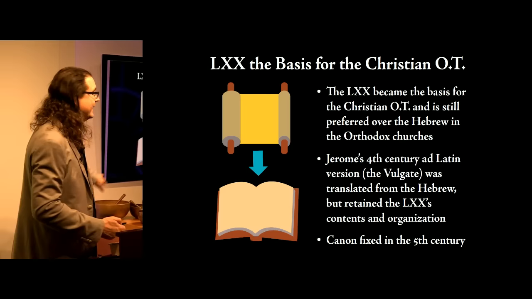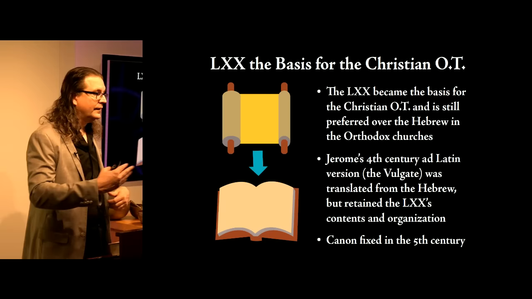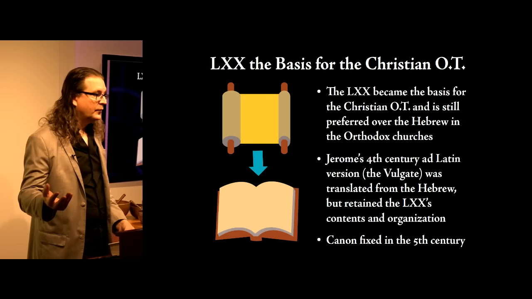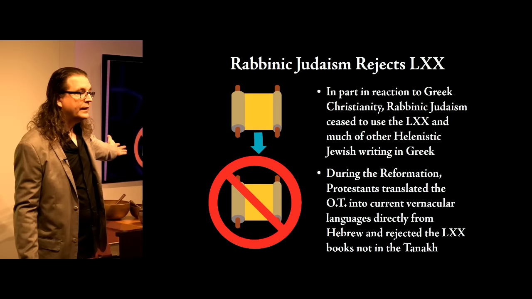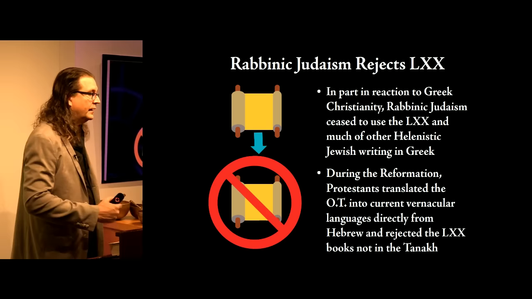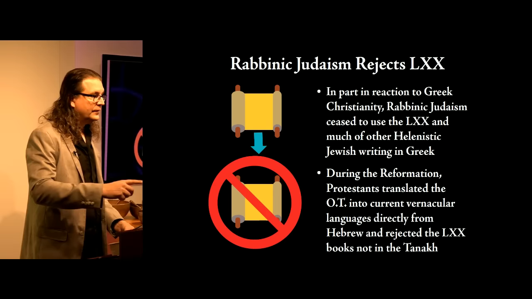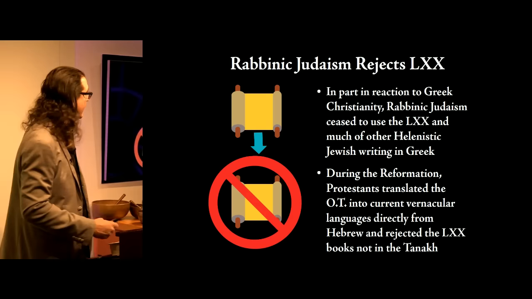Augustine — a contemporary leader in the West — didn't think going back to the Hebrew was necessary, because he said the Septuagint was already perfectly translated under inspiration and could be translated directly into Latin. Jerome went back to the Hebrew, but the organization and number of books are taken from the Septuagint. It's only in the fifth century that the Christian canon becomes fixed: Augustine held local councils in Africa, and the Pope contemporaneously in the West adopted that same fixed list. Simultaneously, rabbinic schools started rejecting the Septuagint — partly because Christians had run away with it, and partly because rabbis saw Hellenism as having bad connotations, emphasizing a return to the Hebrew texts.